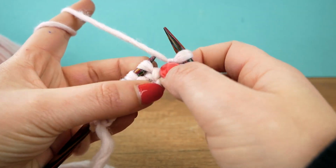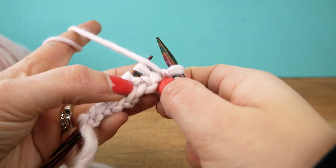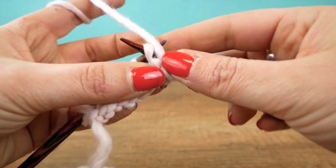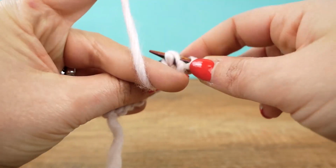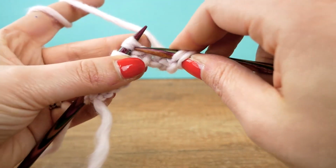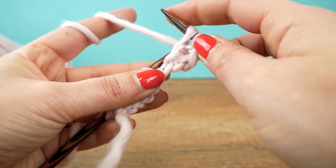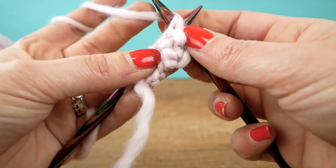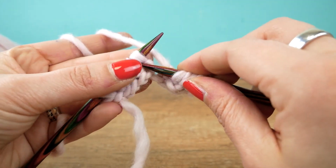And now we see here a knit stitch on the bottom, which means that we're doing a purl stitch on top. And the next one is a purl stitch, so all we're doing is doing a knit stitch on top, which means that whenever you see one stitch, you do the opposite one on top of it. And you just keep changing like that.